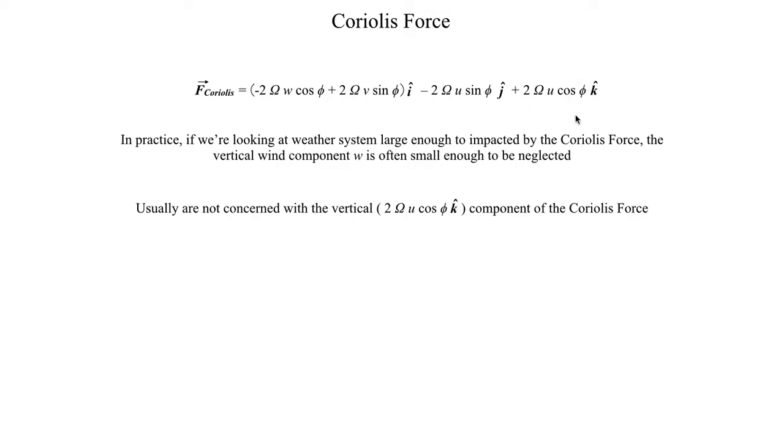And also we can neglect this vertical component of the Coriolis force as well. Again, this goes to the same idea I mentioned before. Most of the Coriolis deflection happens in the horizontal direction, and we know that just from observation. So usually we ignore this vertical component. Technically there is a vertical component to be considered, this is usually the Coriolis deflection you would get at the equator, but usually we ignore that. For most of our intents and purposes, we can completely disregard the vertical component of the Coriolis force.